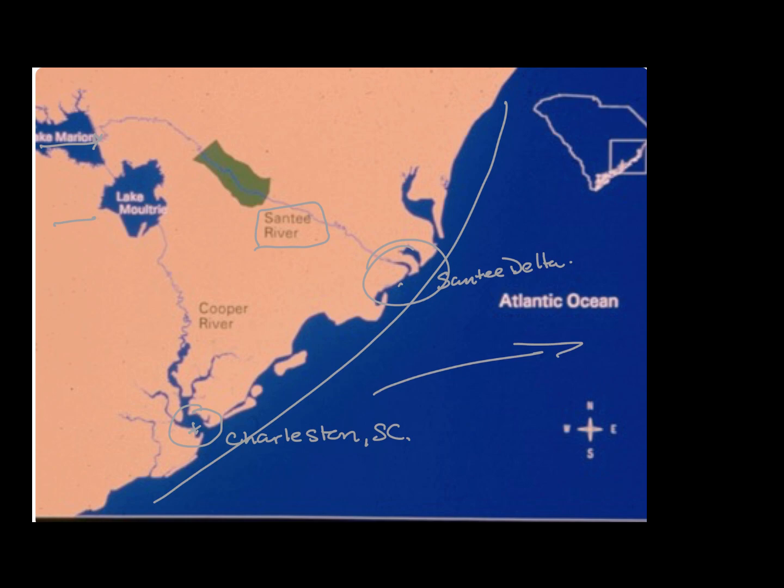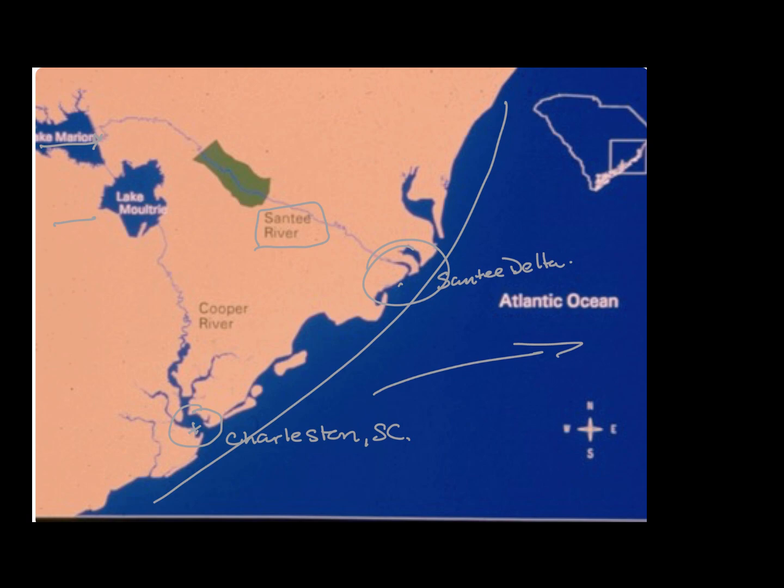So deltas form when fast-moving water in a river empties out into a body of still water. And in this case, the still water that it's emptying into is the Atlantic Ocean. So the fast-moving water of the Santee moves out, hits the Atlantic Ocean, and all of a sudden its velocity drops. So what we remember from the figure that we looked at before, as the velocity drops, so does its ability to hold material or to keep material entrained in the flow of water, and all that material starts to sediment out. And so that's how the deltas are formed, and it's how the Santee Delta was formed here.